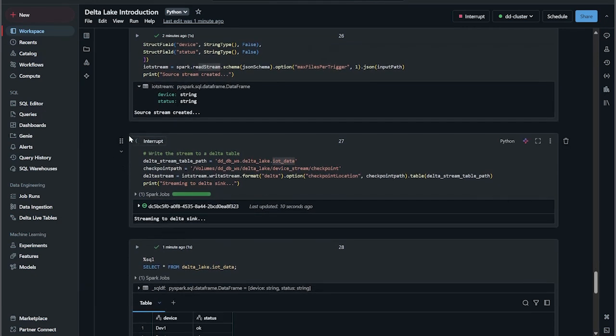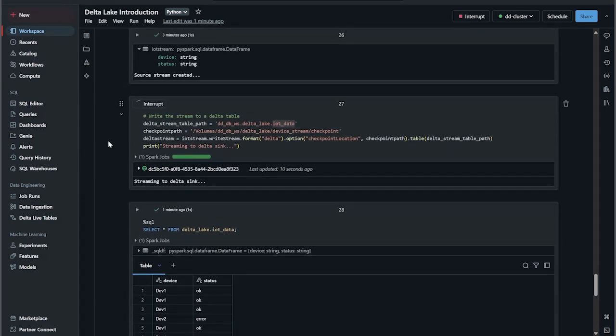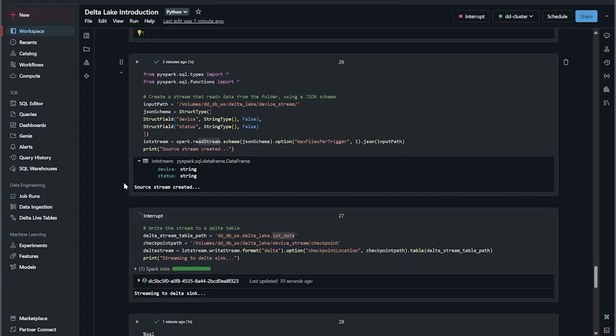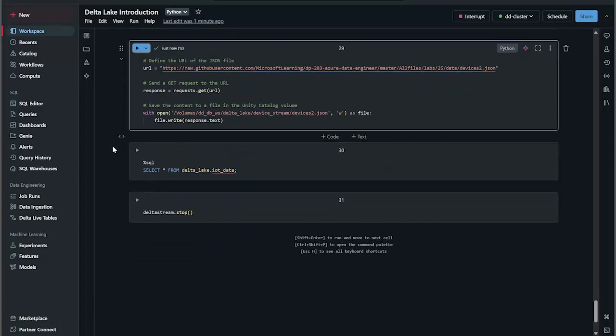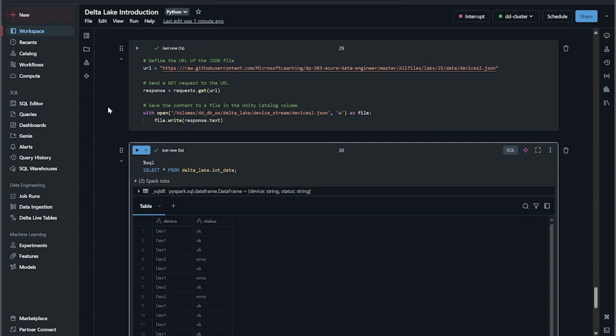I added a checkpoint path in here, which just happens to be in the same file path as the other stuff. So because I added that file and I'm constantly reading the data in and then writing it back to the table, what should happen is if I run another query, any additional data that's been loaded into this should reflect in another query.